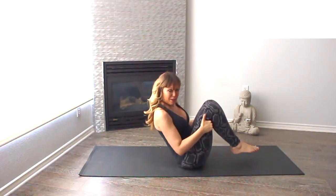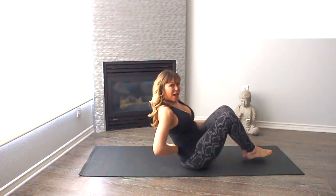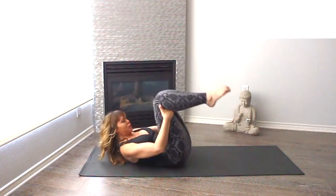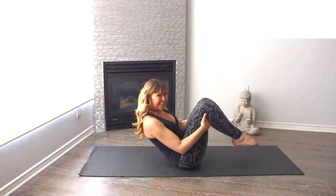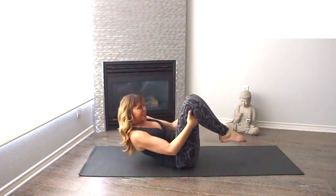But when you come up here, be very careful. When you come up here, you don't want to arch the lower back. Never ever, okay? So that's why I'd rather that you spend your time just sitting here in the beginning until you get control to come here and balance. Okay? And balance. So let's just start it again.